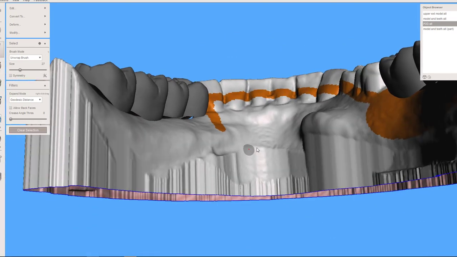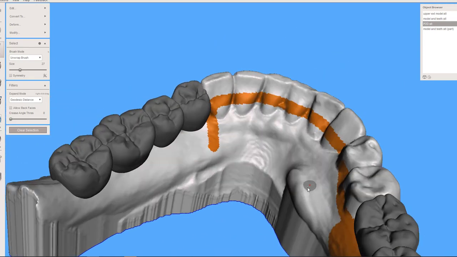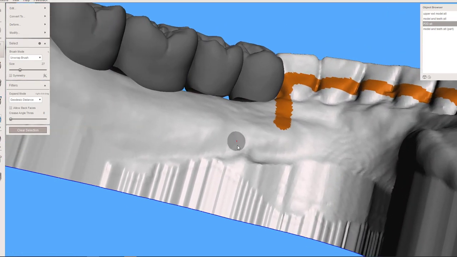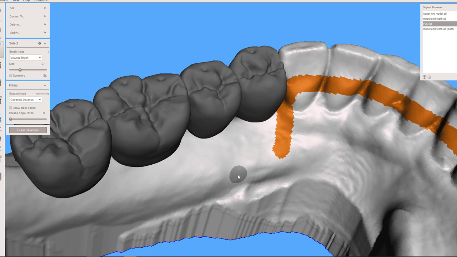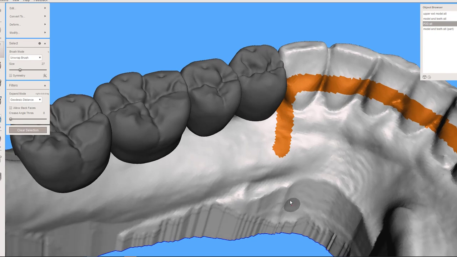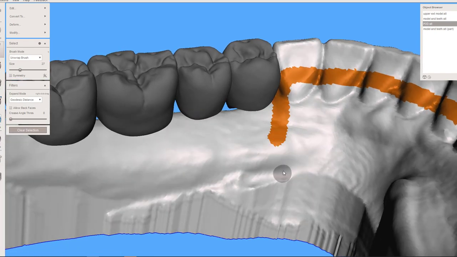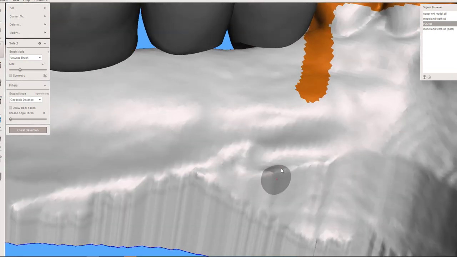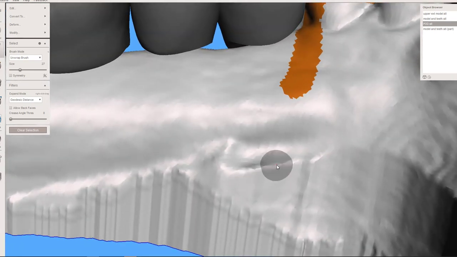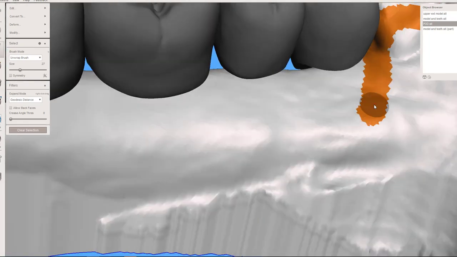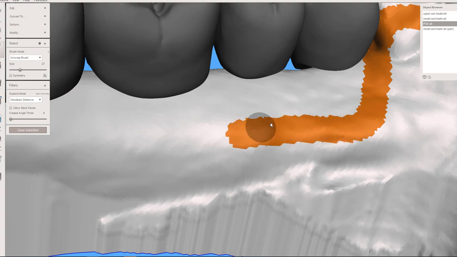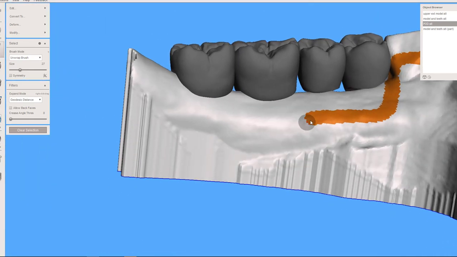Now, I'm thinking about these tori here, and if you just made a base that doesn't have undercuts blocked out, it's going to lock into all those. However, remember, I also did allow it up to a 0.3, I think, undercut. And I'm thinking you don't need the lingual extension down here into the mucosa anyway, so I'm going to make it just end where it rests on that tori about so. And then as we go back here, we can maybe lengthen the extension a bit more.